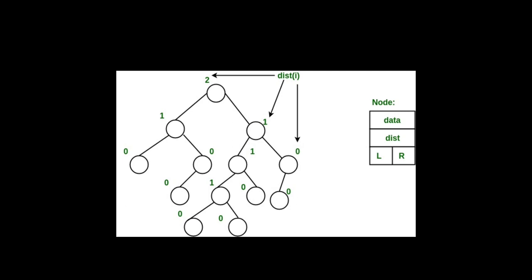It will come back to the 1, and next it will go to 0, after that it will reach the end. Next it will backtrack and come back to the 1, next go to 1, after that it will go to 0. After that, one more time it will backtrack and come back to 1, next it will move on to the 1, and finally it will move on to 0, then backtrack to 1, and finally move on to 0. This is how leftist trees work, with the merging and inserting process.